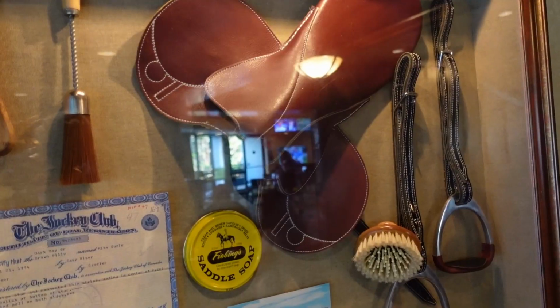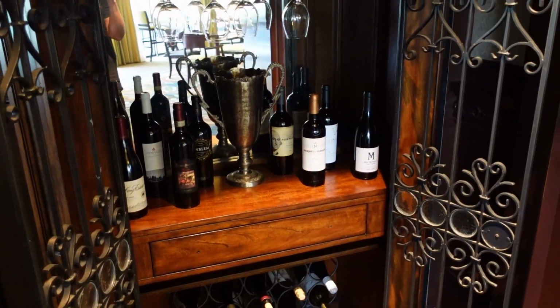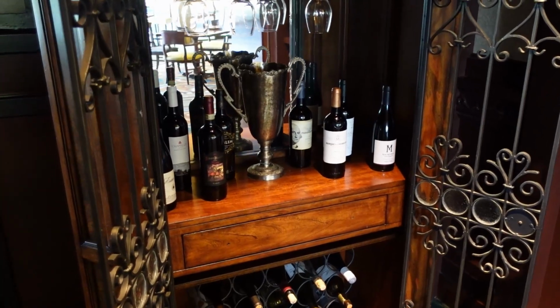So if you're a big country club person or a big golfer, one of the things that you could probably associate this with, if you've ever seen the movie Dirty Dancing, this is probably very similar to what you maybe would have experienced in upstate New York or in the Catskills or somewhere in that area, where it would have been this big retreat for families, wealthy families, to get away and spend time in this bougie area. So yeah, just imagine the movie Dirty Dancing and that country club feel.